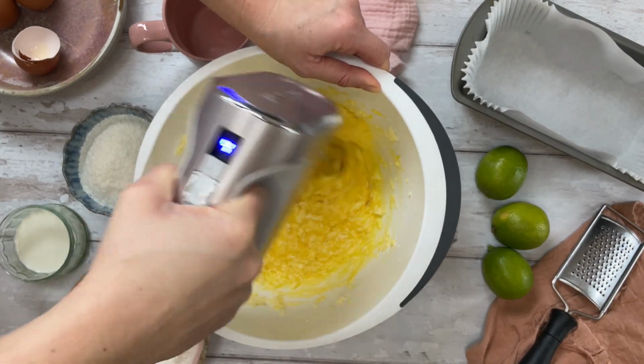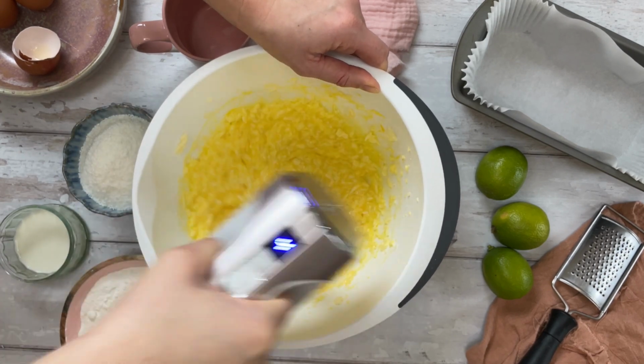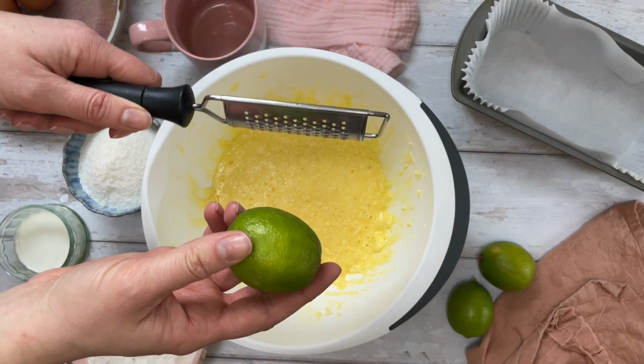Once the eggs are in, give it another good mix and don't worry too much if it starts to split, because this should rectify when we put the flour in.